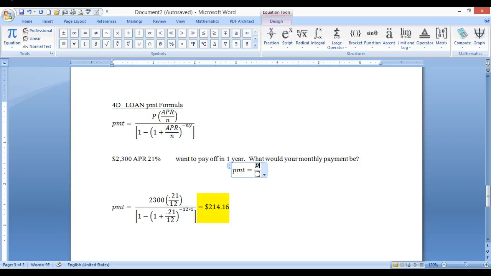Now I want principal, and I don't have to put a times sign here because we know that without anything in between this number and the parenthesis, it's multiplication. But I know I'll be copying and pasting this into Excel, so I'm going to go ahead and put the times sign so that I don't have to do that later, and Excel will not misunderstand what's going on. Then I'm going to do Shift 9 for my parenthesis, and then type APR, and then I'm going to use the divide sign.